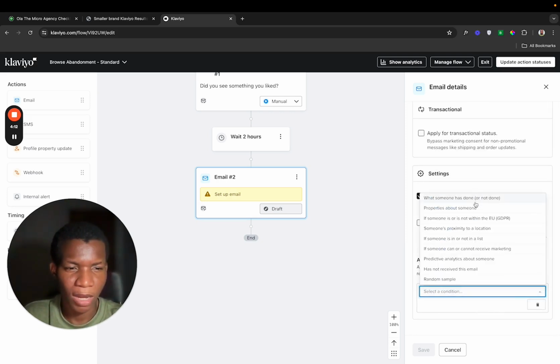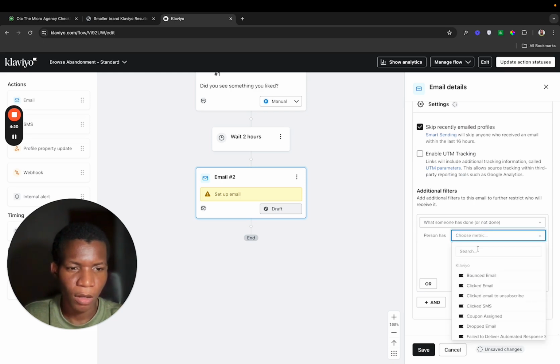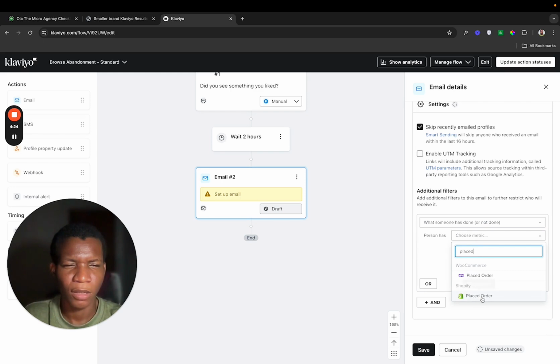What you do is you add your filters. I can now add a much stricter filter that says what someone has done or not done. Placed order, right?